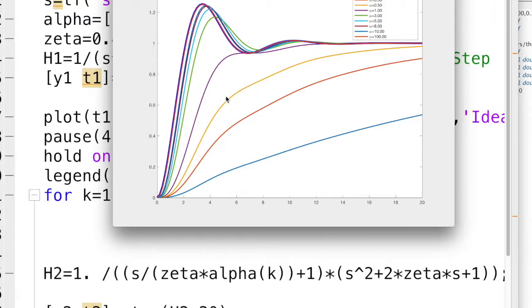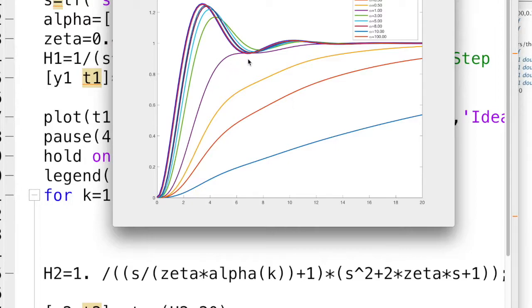The general effect is if we add a real 0, the closer we have it to the origin, the slower our response is going to be. This is quite slow, probably an unacceptable response. As we move alpha closer and closer to sigma, we start to get overdamped cases.